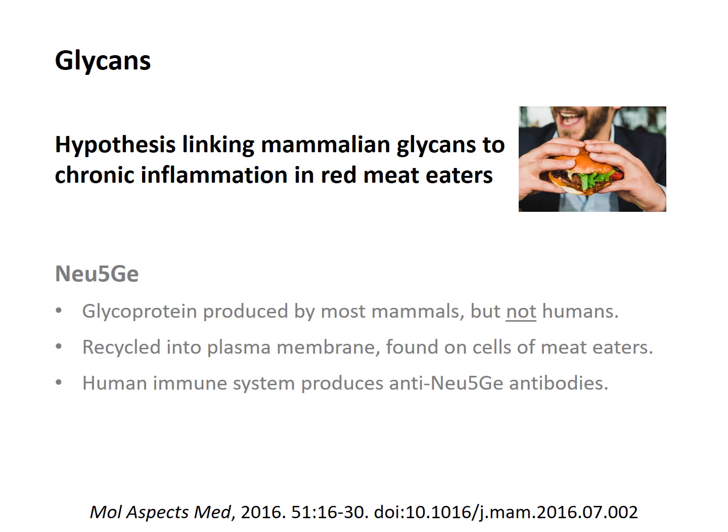This is hypothesized to be a problem because Neu5Gc is not something my body produces naturally. And so my immune system is very smart, and it detects this glycoprotein and produces anti-Neu5Gc antibodies and actually attacks the cells that have this glycoprotein on the membrane. So my immune system attacks my own cells because I have incorporated these mammalian glycoproteins that otherwise wouldn't be there if I did not eat red meat. So that's kind of interesting.